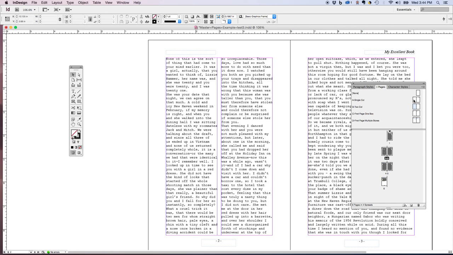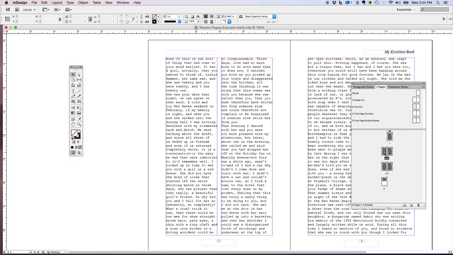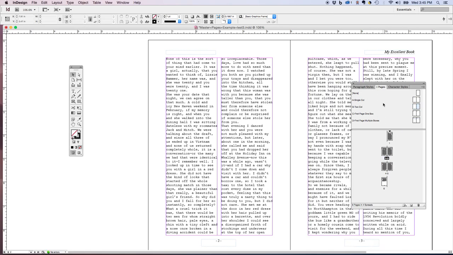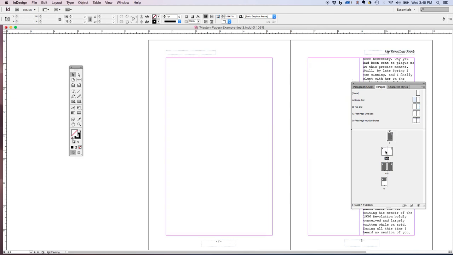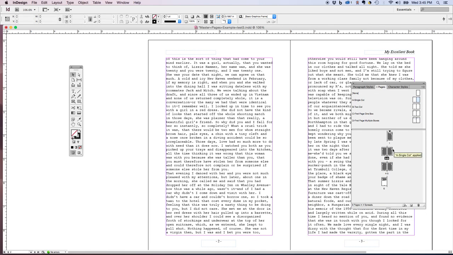If I decide I don't like that, I want to go back to single column, I just grab the little icon for that master page and it flips back. And you'll notice that when I apply a master page to a real page in the document, it changes the little letter on the thumbnail to show me which master page, B, 2 columns, that it's applying to that particular page. And I could, again, make page 3 a 2-column design. You can flip back and forth endlessly as you need to in the document. So it gives you some flexibility to change things very quickly and automatically.